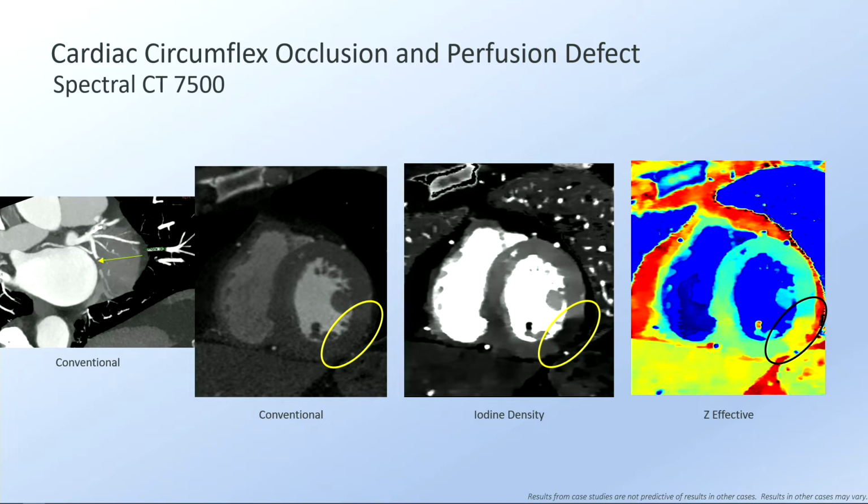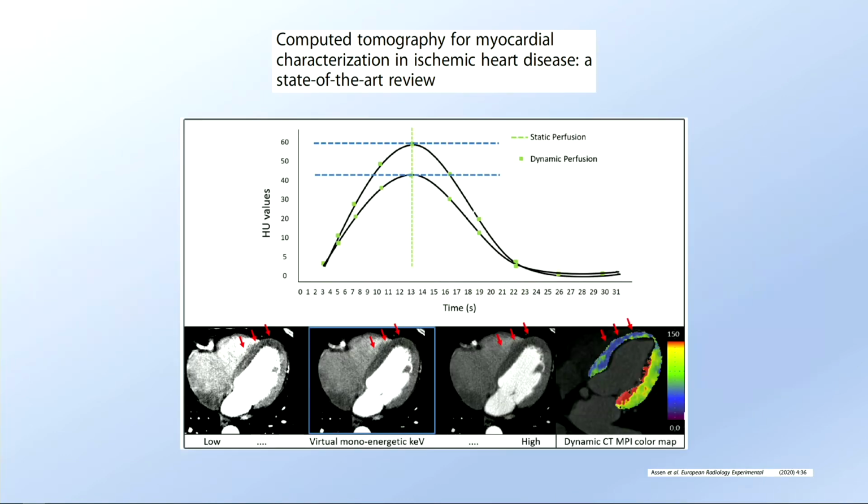But it will also increase the detection of lesions, for example, like here. Here we see a significant obstructive lesion in the circumflex artery, that sometimes we may not know if that's artifact. Here I think it's a very clear case. But in particular, when there's hesitancy or we are not sure if the lesion is an obstruction or an artifact, we can see that with the conventional imaging, it's hard to see that perfusion defect. But when you look at the iodine density or the C effective, this is very, very obvious. So I think in these cases also the use of Spectral can add value in perfusion.